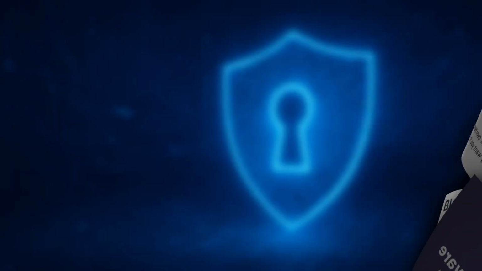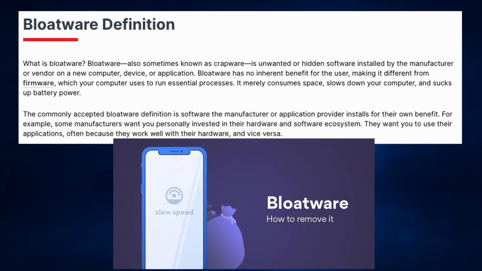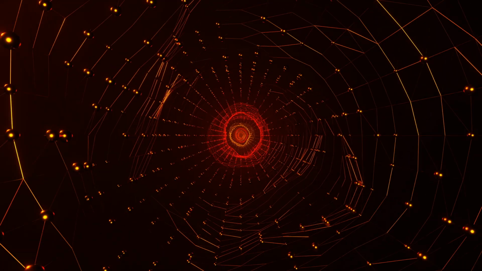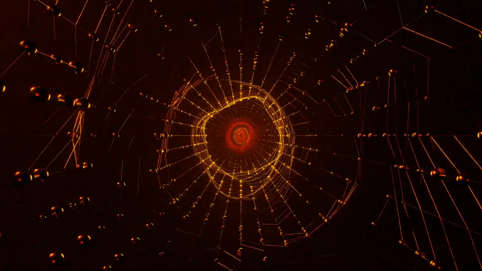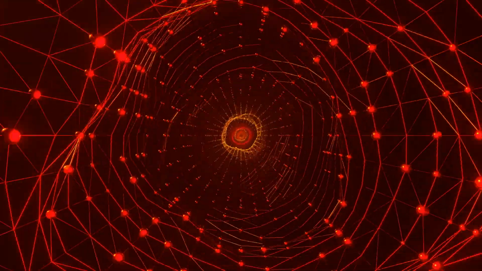What is bloatware? Bloatware refers to unnecessary software that comes pre-installed on a device by manufacturers or vendors. It usually runs in the background, uses system resources, cannot be easily removed, and provides little real value. Examples include trial antivirus software, shopping apps, media players, and manufacturer utilities. But the real concern isn't performance, it's security.